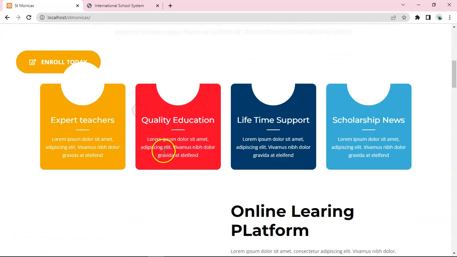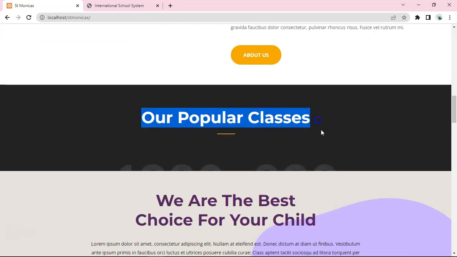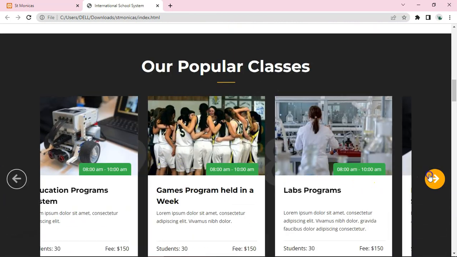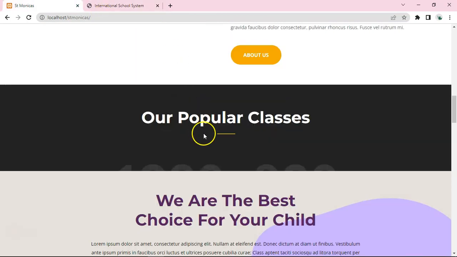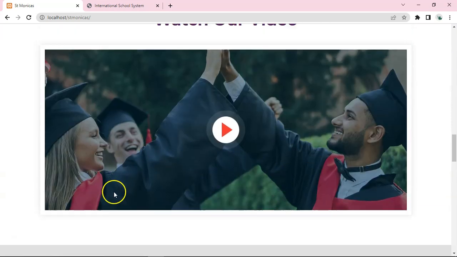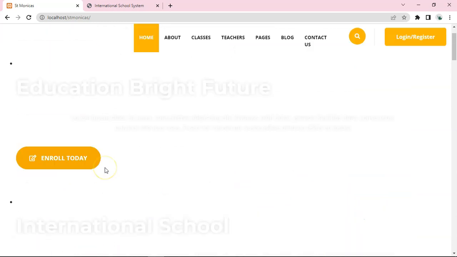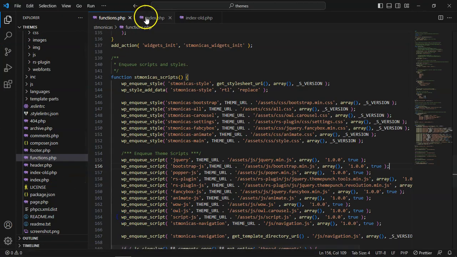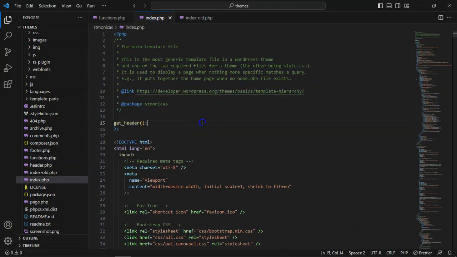This part is not working, and also on our popular classes we had a slider. If you look at the old one, we had this section that is not working. That's because our website does not read our JavaScript, and to make it read JavaScript, we'll need to add a bit of code into that file.